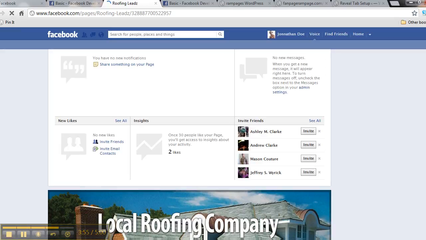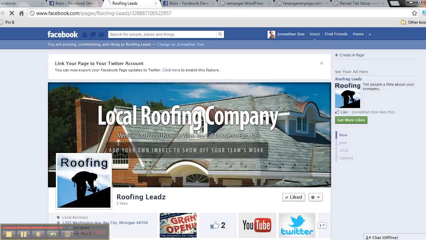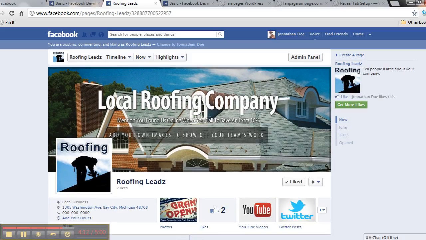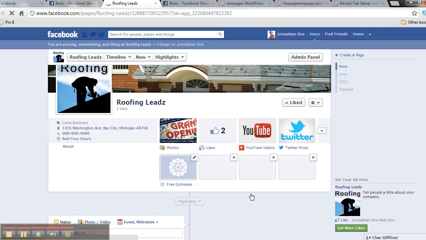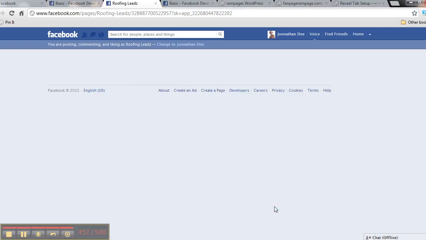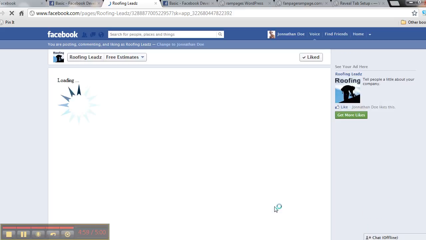Let's try scrolling down a little bit. Alright. Now you'll notice that it doesn't show up because we have other tabs there, but there was a 1 to the right. The first 12 are visible by any viewer, but only the first 4 are visible on the main tab area. So if we go ahead and click this, it'll open up in the same window and reveal the actual page that we've created, and we'll go over that in the next video.